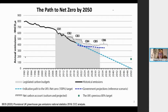But basically, the scenario in the UK shows that if we don't change something now and accelerate rapidly the sustainable energy technologies, we won't get to net zero by 2050. In fact, if you see this dot here, these were the initial targets of the UK, which were 80% reductions in CO2 emissions. And then, as you probably know, UK was the first country to commit to net zero. But as you see, if we do business as usual and we go by the current implemented politics, we're not going to even reach 80%. So the conclusion here is that we need to really accelerate the implementation, development, and uptake of sustainable energy technologies.